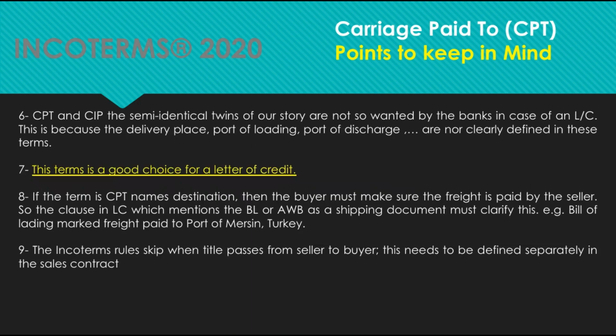6. CPT and CIP, the semi-identical twins of our story, are not so wanted by the banks in case of an LC. This is because the delivery place, port of loading, port of discharge are not clearly defined in these terms. 7. This term is a good choice for a letter of credit. Yes, you can feel a contradiction between 6 and 7. It is not liked by the banks, but for the seller this is a good term because there is much flexibility in this term to play with for the seller.